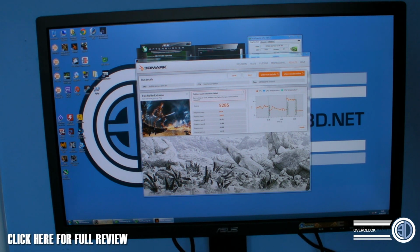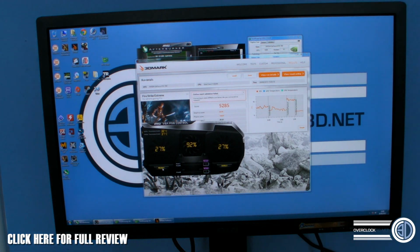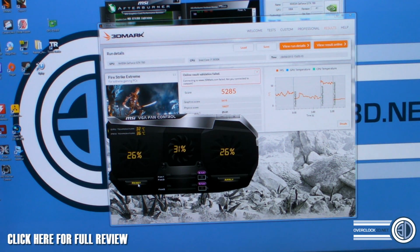Now I'm just going to turn the fans down just so that you can see, although it says it just jumps instantly down to 20%, they do spin down gradually. We run 100% just to make sure that it would stay stable through the test. Obviously I think there are water blocks on the cards, so it wouldn't matter too much if you had a water block on there. But running the extra volts and the overclock and everything does obviously produce extra heat. So by having the fans up, it does keep things more stable.